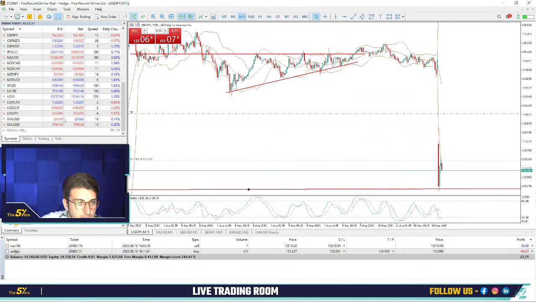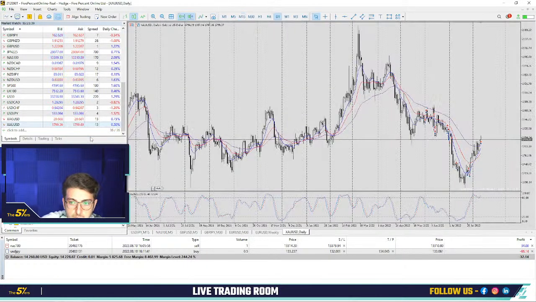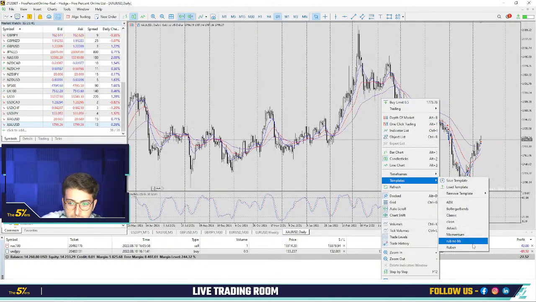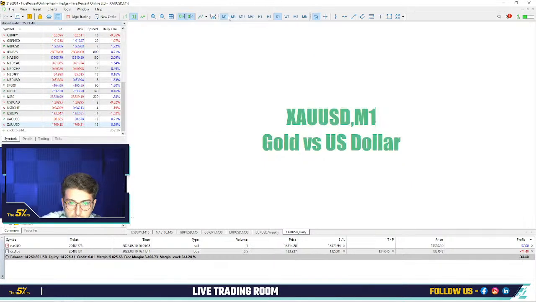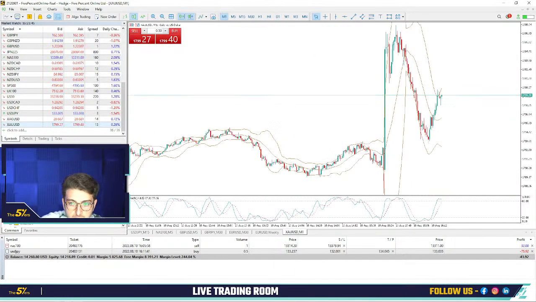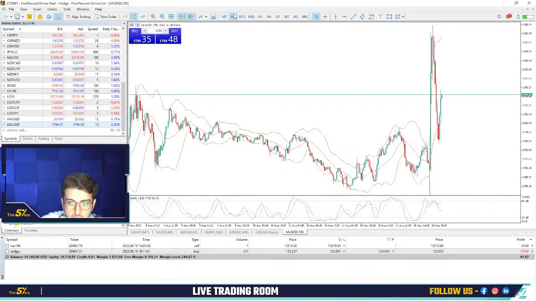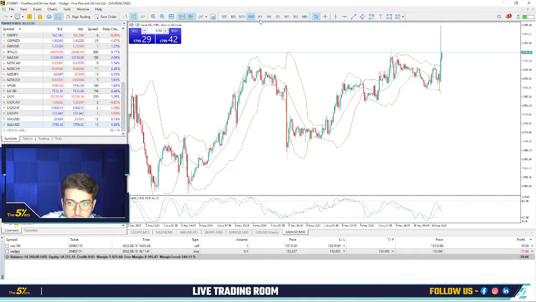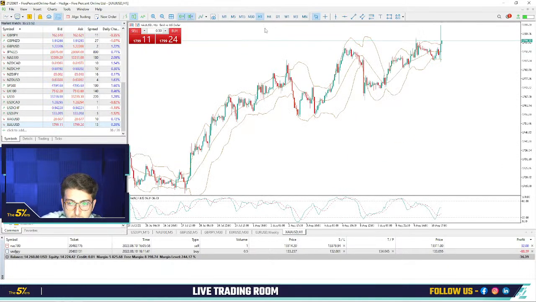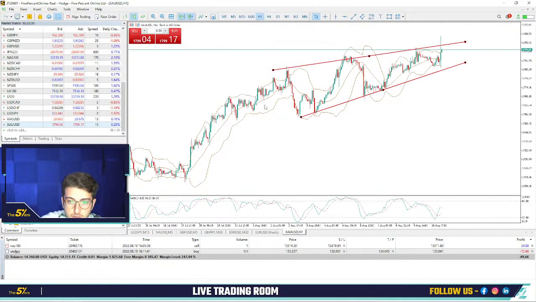What's happening on gold? I know that there was movement in gold as well, maybe not enough. This was the news. The market already went down. Yeah, here it's also interesting in gold. We have this type of losing momentum. I don't know if you see, but the highs are smaller and the lows also.